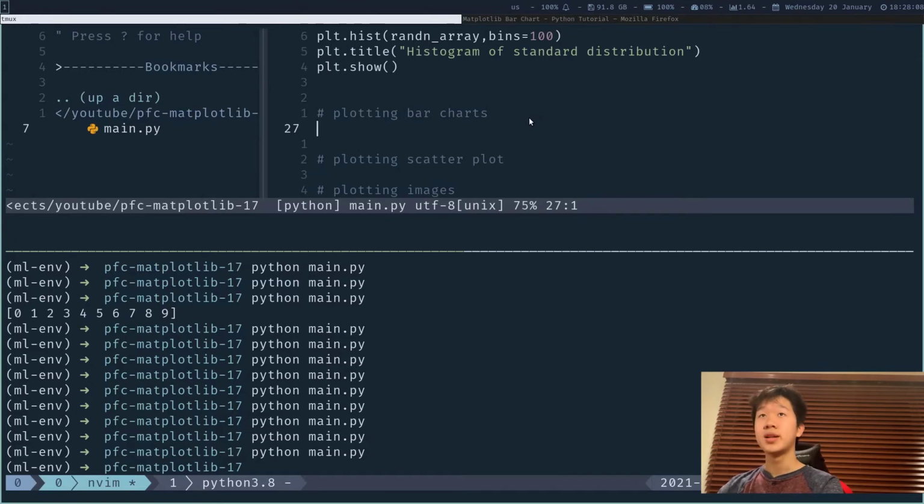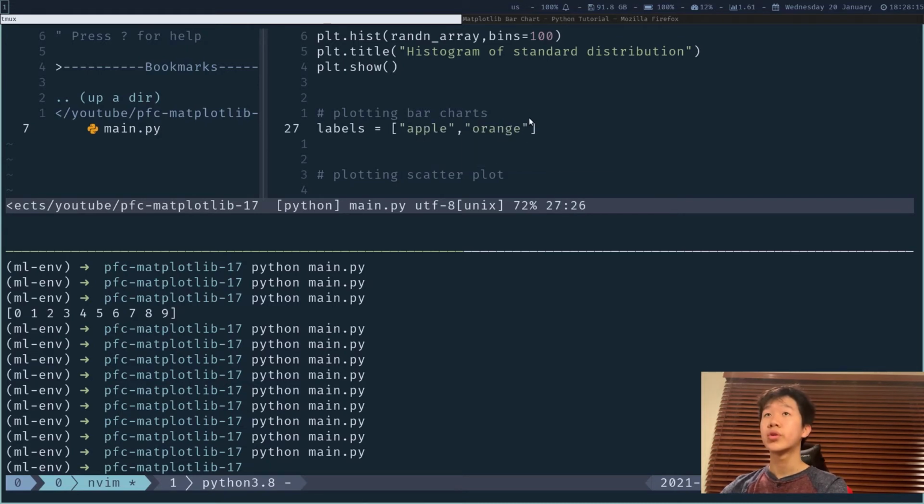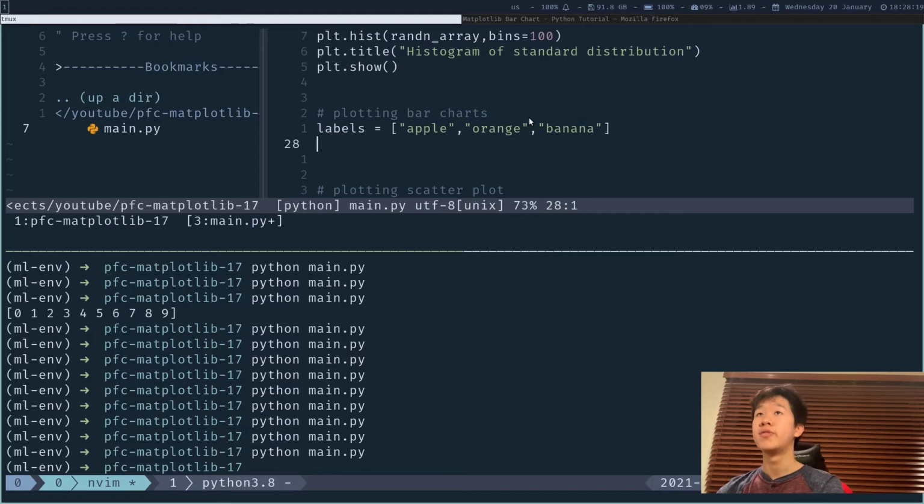Now, let's say I had my labels equal to apple, orange, and then banana, and then I would have my count equal to 10, 20, and then 5.